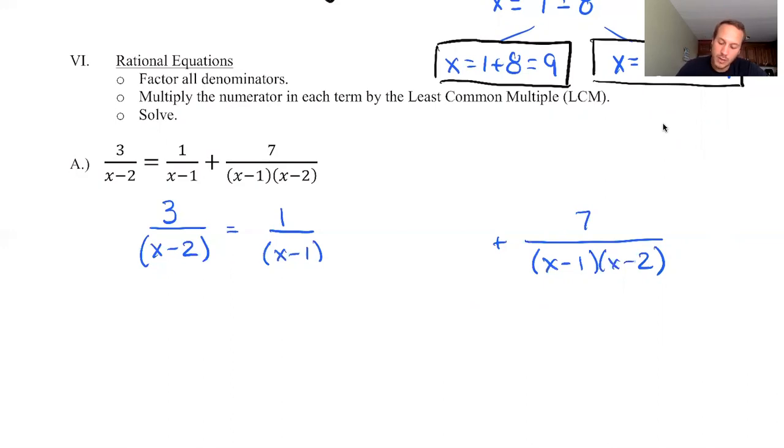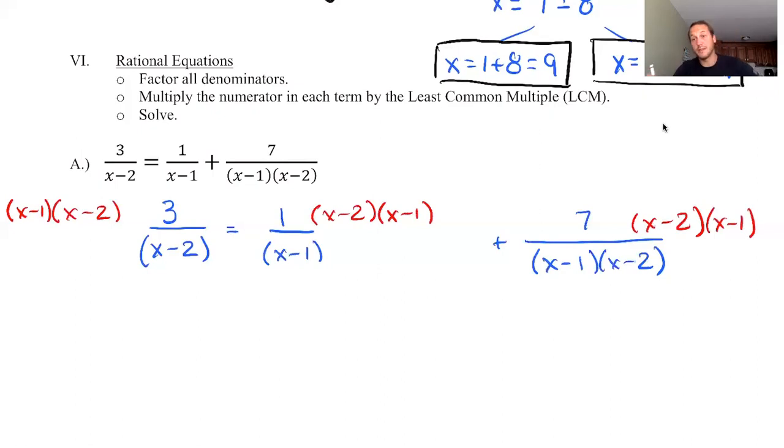And what I'm going to choose for this one is, if I multiply everything by just x minus 2, would that cancel everything out? If I only multiply by x minus 2, this denominator goes away. So far, so good. Does anything go away over here? No. So I didn't choose the right thing. So I'm not just multiplying by x minus 2. What would get rid of x minus 1? X minus 1. So I'm going to multiply by x minus 1, x minus 2.